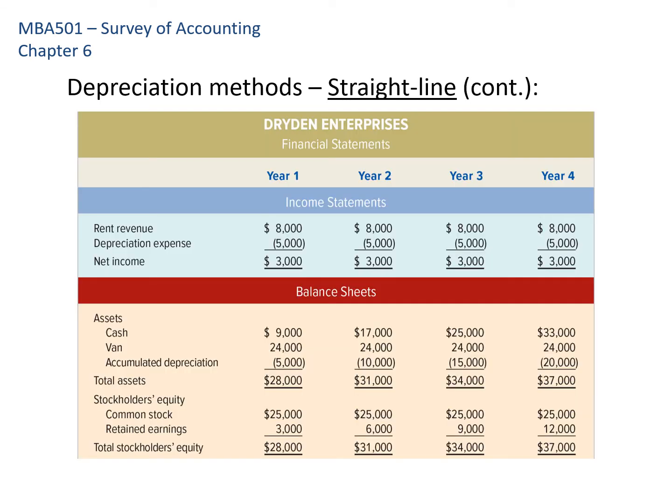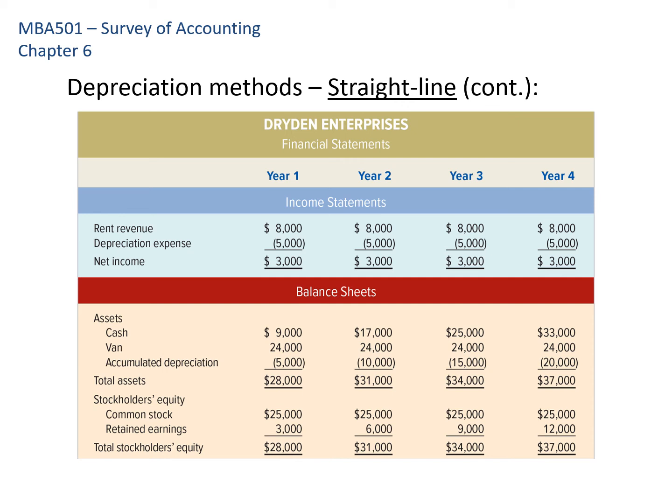The way that would look on a set of financial statements is you can see on the income statement each year I would have $5,000 of depreciation expense. Again, that matches that expense of wearing that asset out with the revenue I'm recognizing. And then on my balance sheet, notice under assets, I have van at 24,000. I don't change that. I leave that at that value. And the accumulated depreciation is one of those contra accounts. So it has a negative balance and it offsets the value in the van. And that increases each year as I depreciate it.